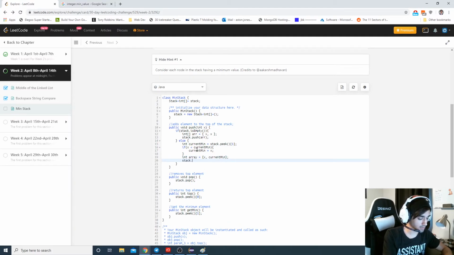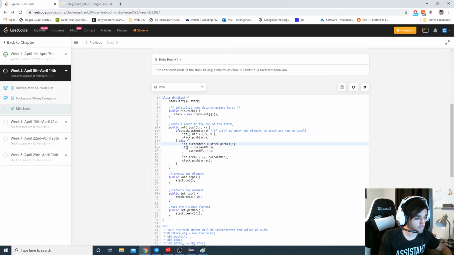And then we would do stack.push array. That looks about right. This whole conditional right here: if the stack is empty, then we're going to make an array of the element and itself, and then push that array into the stack. That would be the first element in the stack. So if the stack is empty, add the element to the stack and the min to itself.